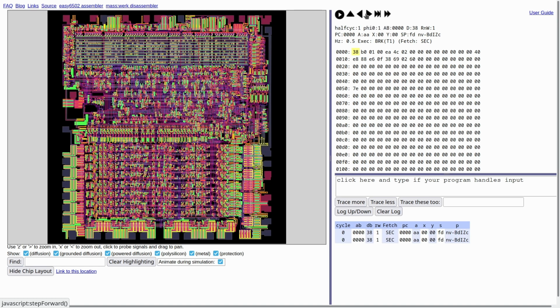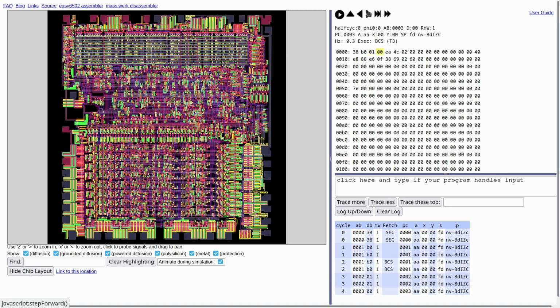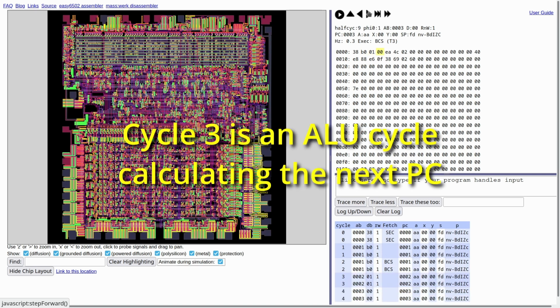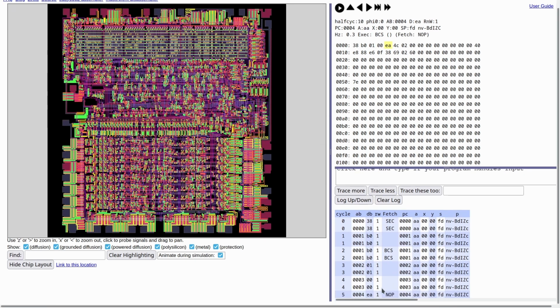Set carry, cycle 1, cycle 2, and the carry is set. Branch carry set, cycle 1 from 1, cycle 2 from 2, cycle 3 from 3, and then the next cycle is from 4. So that's the skip. So the last cycle always reads from where the next instruction after the branch is, even if we're branching.